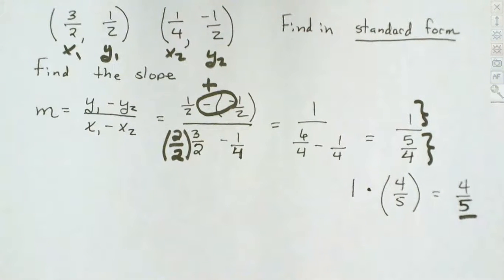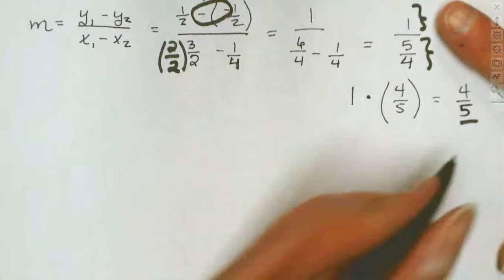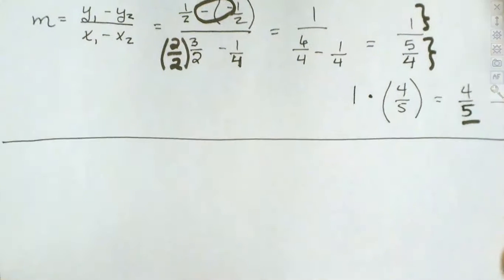Remember how you work with a fraction over another fraction? You invert and multiply. So the top half stays the same. The denominator, flip it over and make it multiplication. You could have also just multiplied everything by 4. That would have been another option. There are many ways you could have worked this one out. I'm just showing you one way. But you could have just multiplied everything by 4 at the very beginning, or you can invert and multiply here. Either way, we now have our slope. So now let's go ahead and move on.